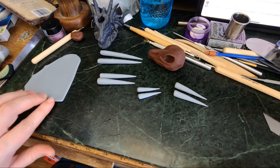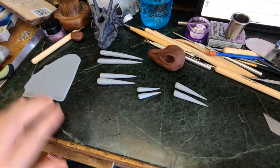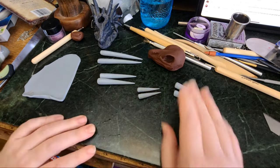So, what do you think? Oh, honey, I love them. Is that a Magikarp? No. Oh. Well, it's a really good Magikarp. No, it's not. Oh, do I not remember what a Magikarp looks like? I don't think you do. Well, I love it. I like how you're building up on them. That's really cool.